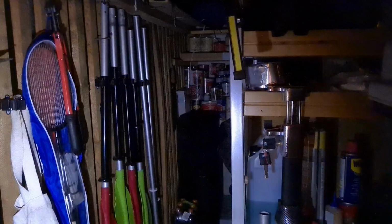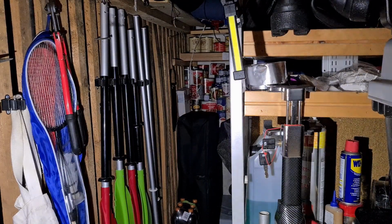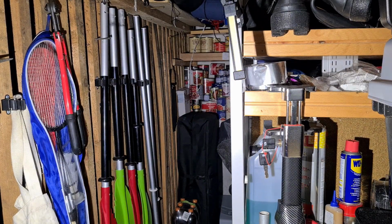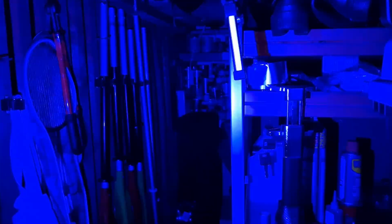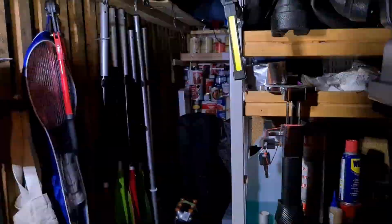So this is a rear view into my cellar. First we have the side LED. On the low mode it has strong PWM flickering. Mid mode, that's better. It's actually decent. And here we have high mode. It's really, really bright. Extreme floodlight from the side LED of the Klarus E5. Now we have the red-blue strobe mode, which has a really good effect. And now double click, we have a weird strobe on the front COB LED.